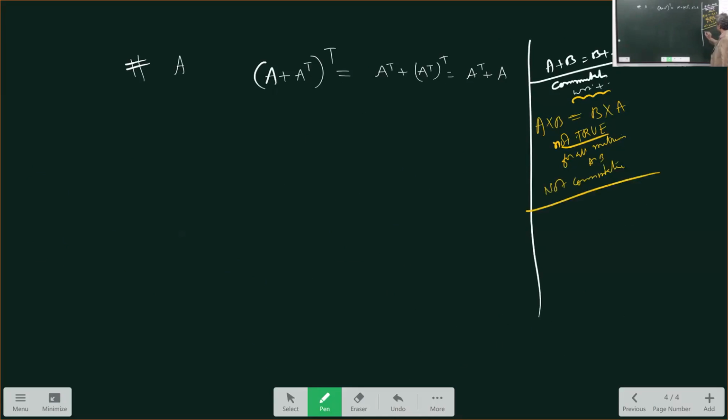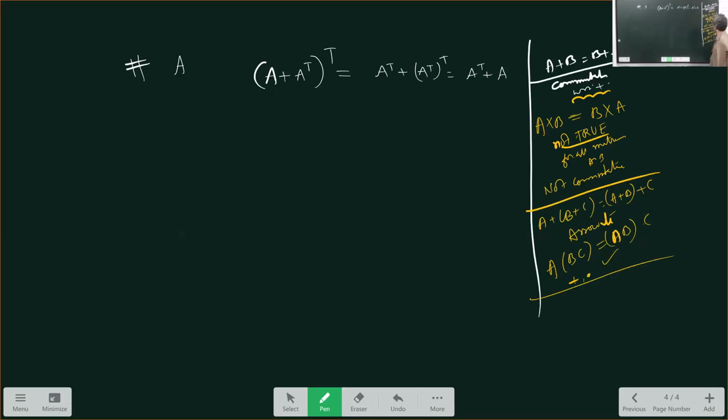But as per the matrices, A plus B plus C is always equal to A plus B plus C grouped either way. This is always true. It is called associative. The beauty of matrix multiplication is that it is also associative. So A into B into C is always true. So it is associative with respect to plus as well as multiplication.